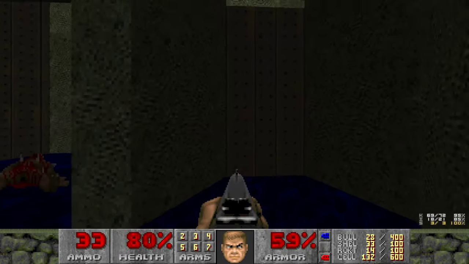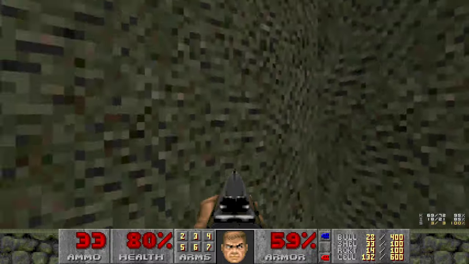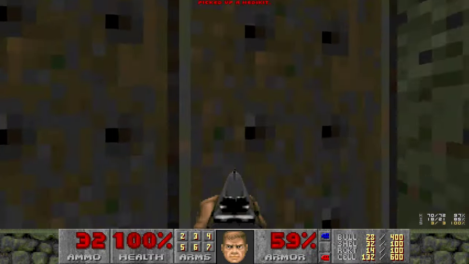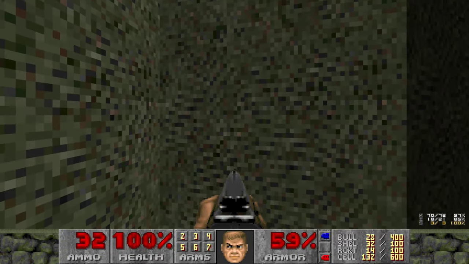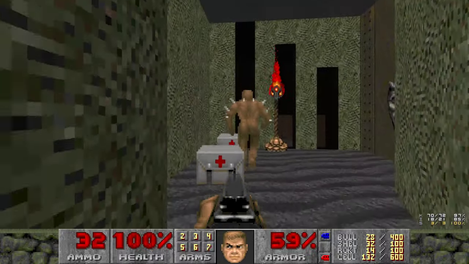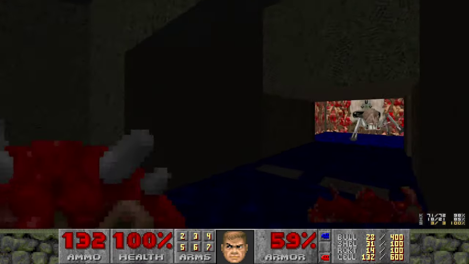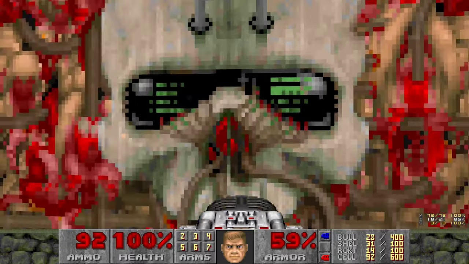There's an imp up here, which is not going to come down with us, so we're going to stay a little bit away from the wall so he doesn't scratch us on the way up. That switch there lowers the other side of this area, right here. And once again, we're going to step away from the wall a little bit. But he wasn't even trying to, so we're good. And our final enemy is this Arachnotron. There we go, all kills and secrets.